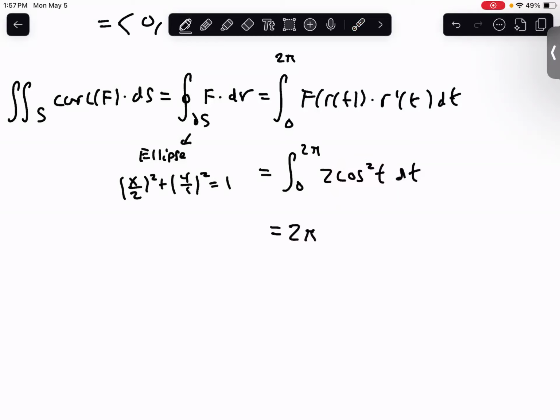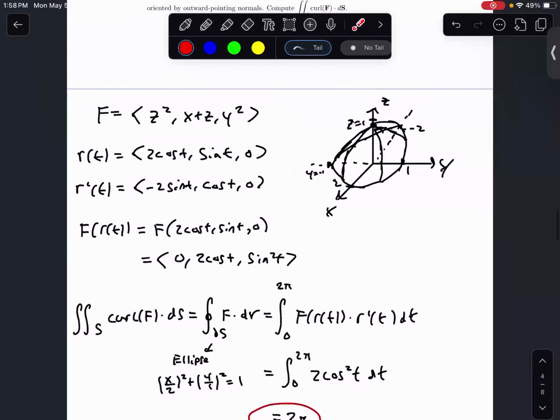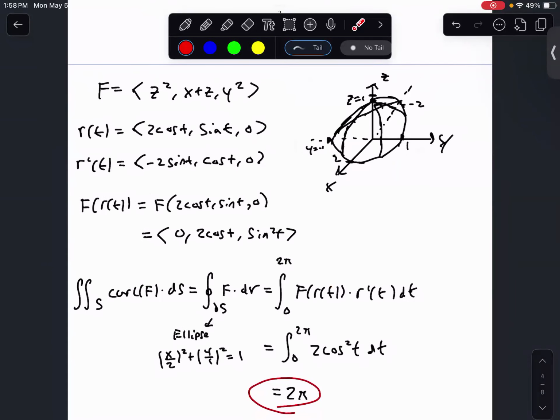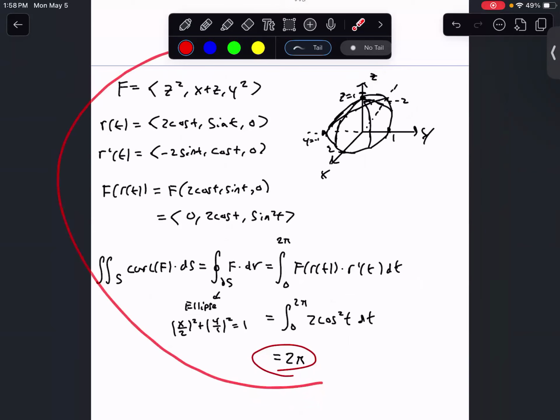If you get a problem similar to this on the exam, I might just ask you to write out what the integral is going to look like with respect to t. So you would have to get this far, and then you don't have to actually compute what the integral ends up being. But the final answer should end up being equal to 2 pi right here. So this is a more involved Stokes' theorem problem in that you have to actually go through and compute the integral. Things don't just cancel out immediately, but it's still pretty doable. Any questions about 14?